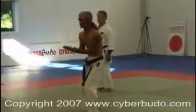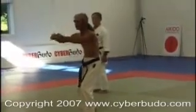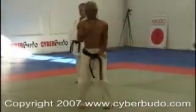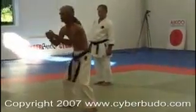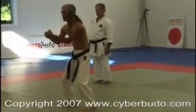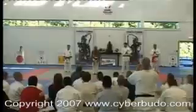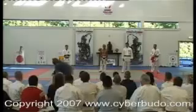The next guy up, my teacher, Morio Higaonna, his sanchin will be closed fist. But in the Goju-ryu line, the closed fist sanchin is actually a more modern development, which comes from Chojun Miyagi. Miyagi was taught by Kanryo Higaonna. Kanryo Higaonna's sanchin was open-handed, so very similar in many ways to Gushi Sensei's performance just now.